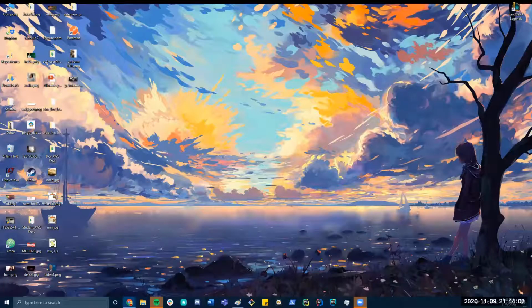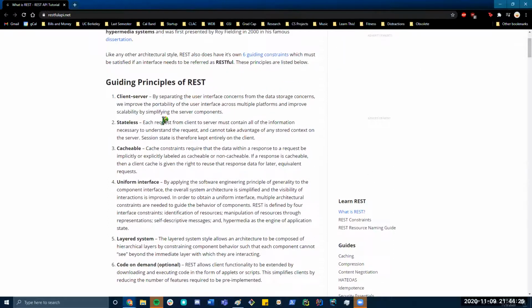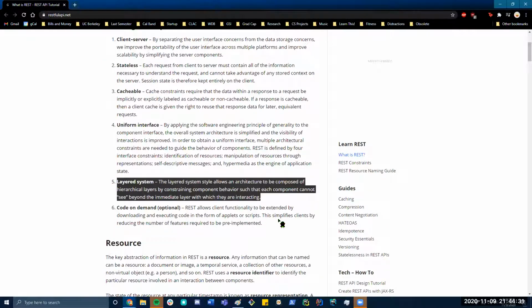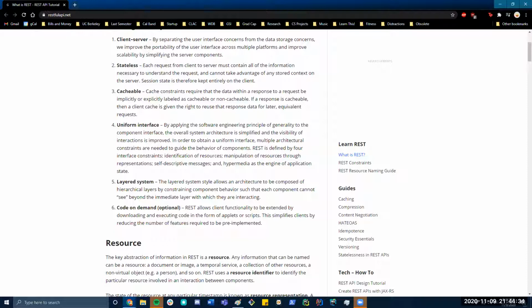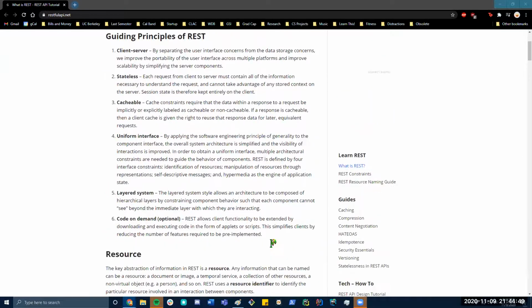And to prevent confusion, I am going to Google a REST API. So this is restfulapi.net. This is where the core tenets of a REST API comes from. And there's several guiding principles of what makes a REST API. So we have client server, stateless, cacheable, uniform interface, layered system, and code on demand, which is optional, right? So all of these 6 things specify what it means to make a REST API. And REST APIs are important in that that's the backbone of how you're going to transmit data from the back end all the way to the front end. So let's go ahead and dissect what each of these 6 is.